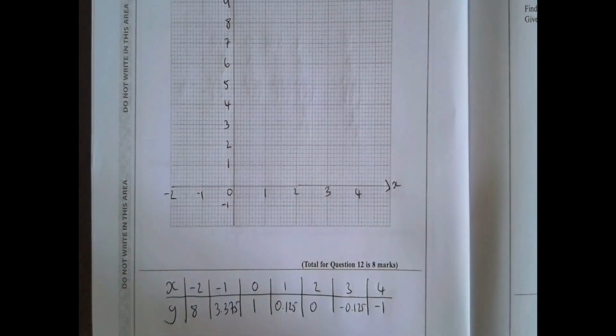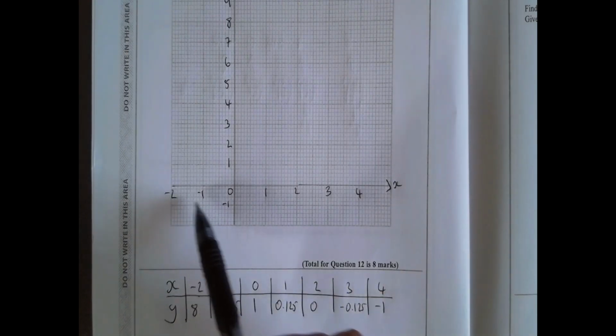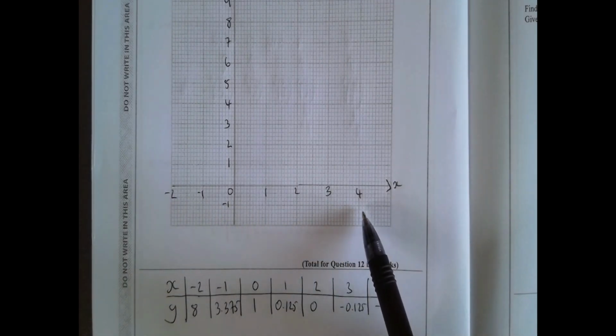Okay, so to save time, I've drawn out the axes, and then you need to make decisions around doing this yourself. So I'm just going to show you how I did this. I can see that on my x-axis, I've got the table down here so we can see it. I went from -2 to 4. So I need to make sure that on my x-axis, I can go from -2 to 4. And I aim to make it as big as I can.